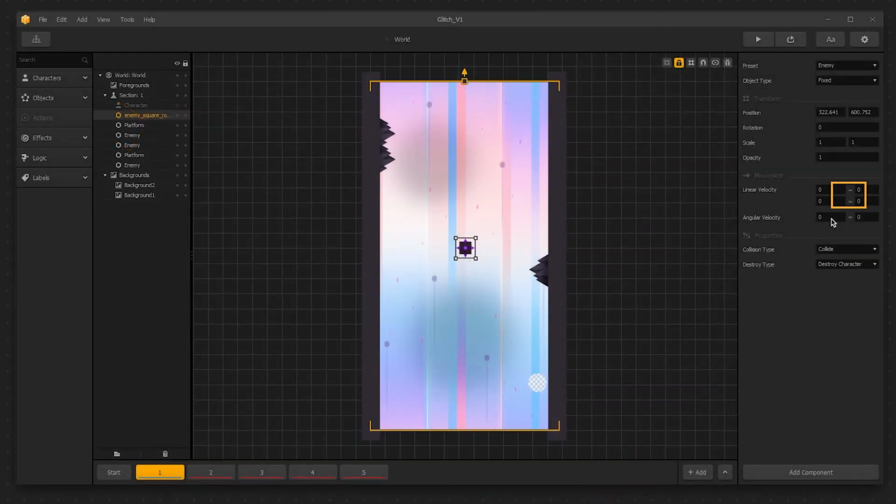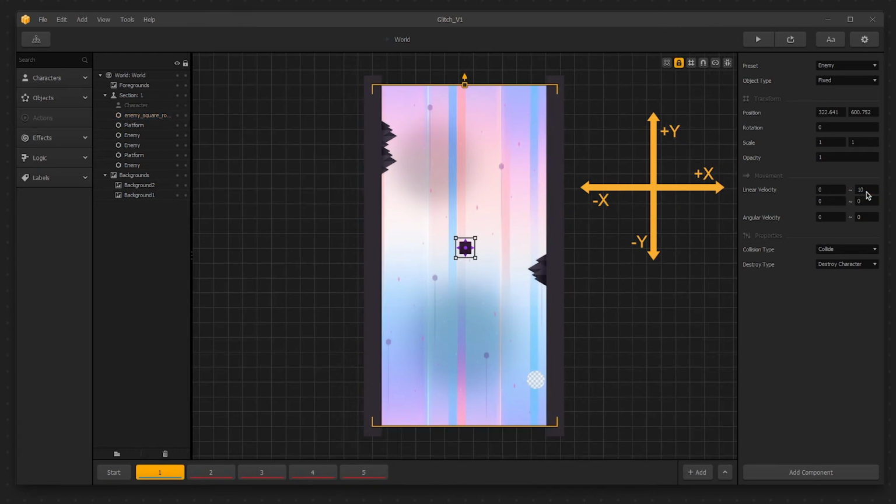Compared to the first column, the second is slightly more complex. The first column changes behavior based on exact numbers. The enemy will behave under those exact guidelines. In contrast, the second column determines randomness. For example, if we reset all of the variables in the first column to 0 and put a 10 in the axis randomizer in the second column, our enemy will now choose a speed of 10 units on either side of 0 between negative 10 and positive 10. Also, it will be a random number every time the enemy appears.